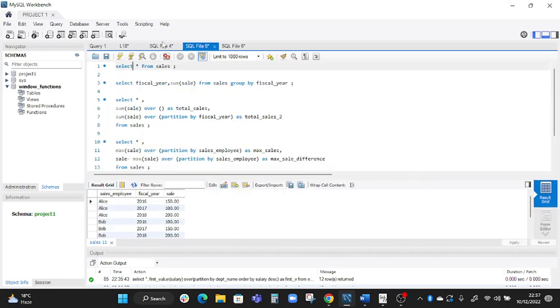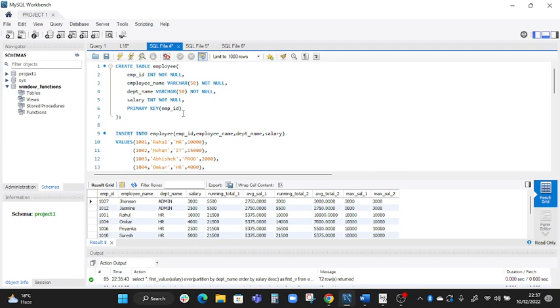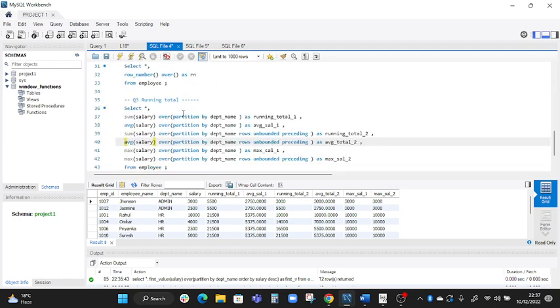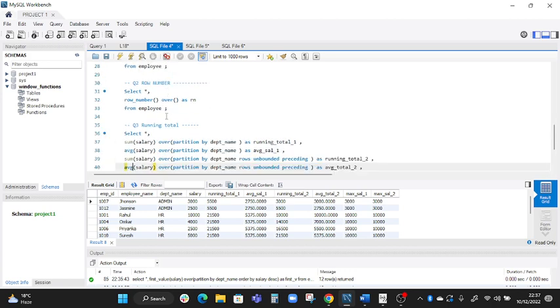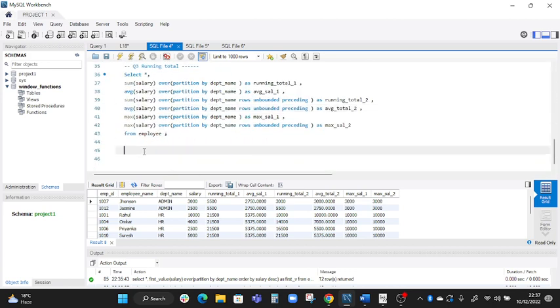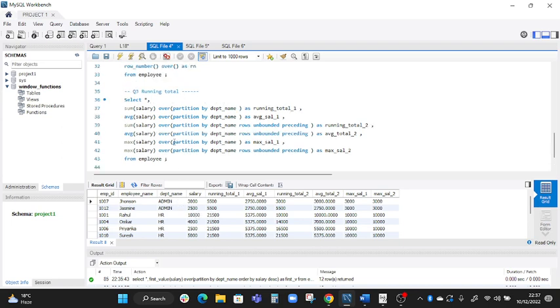I think I already have a statement here for average. Let us just open this and run this once more. So this is our employee table: employee name, department name, salary. What if I want to know the average salary in each department? This is simple, you'll use the average function, which I have used here. The sum function you can use to get the total salary in each department. Average you can use to find the average salary in each department. Average will do nothing but sum the total salary and divide it by the number of employees.